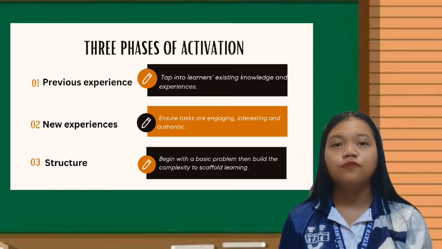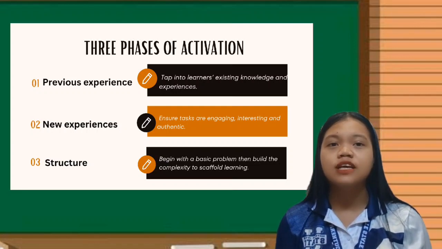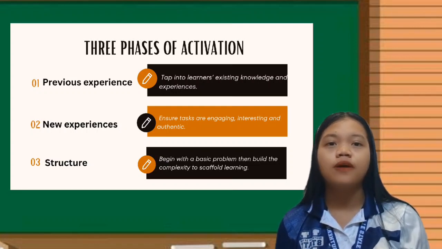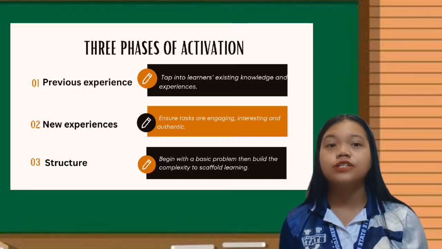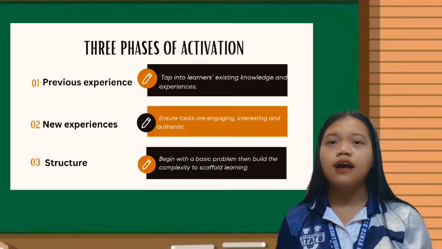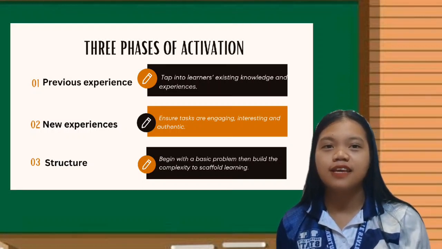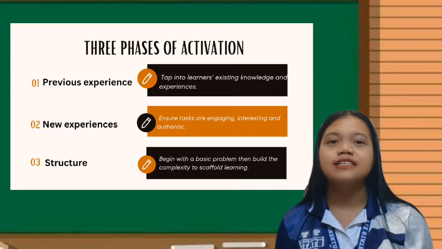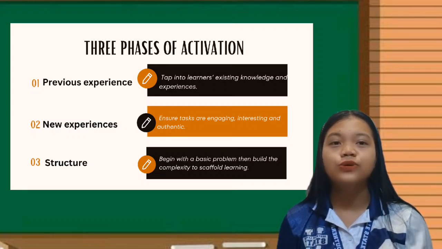So by connecting new information to what students already know, it helps them to make sense of the new material and build upon their prior understanding. So the second phase of activation is new experiences. It ensures tasks are engaging, interesting, and authentic. In this phase, tasks and activities are designed to be engaging, interesting, and relevant to students' lives.